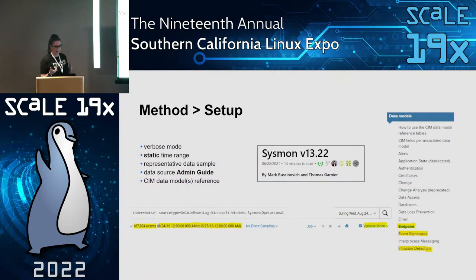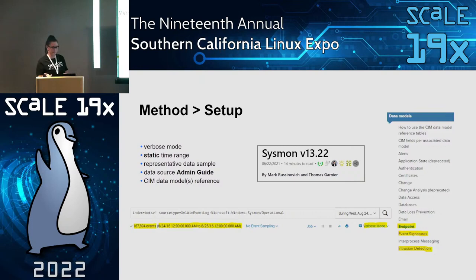So when I'm getting set up, you want to always run in verbose mode. You can see it down in the right-hand corner there. So run your searches in verbose mode. Set a static time range. You don't want a rolling window, because the data is shifting underneath you when you're trying to perform your normalization and your analysis. You don't want that to happen. Later on, you'll spot check that. But for now, you want repeatable, reliable things so that when you make a change in your search, you can see the output and you know it wasn't the data that changed, it was your work that did that.